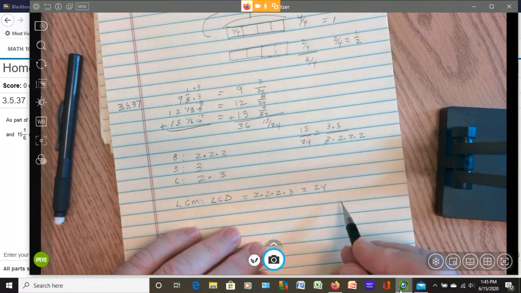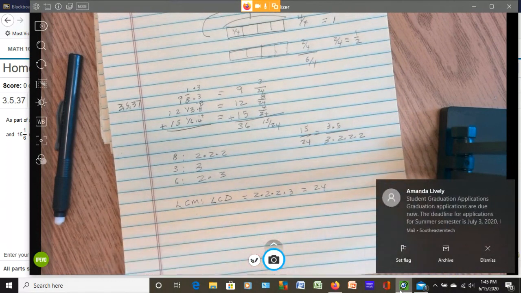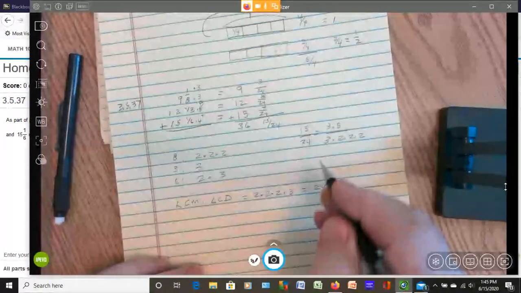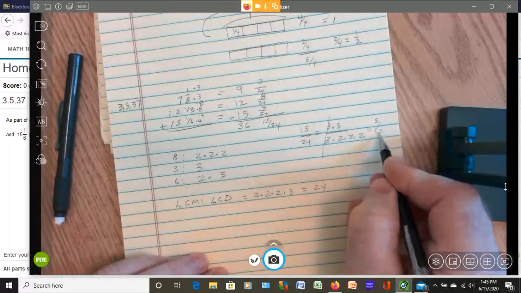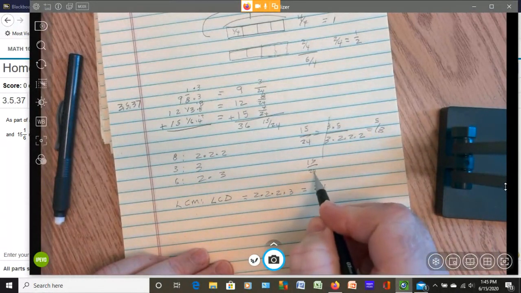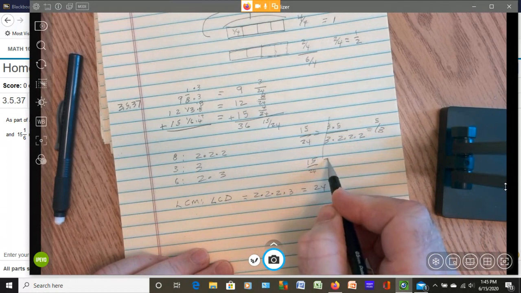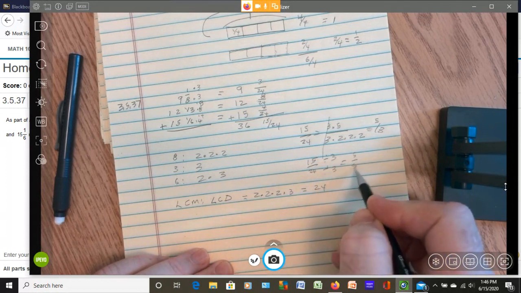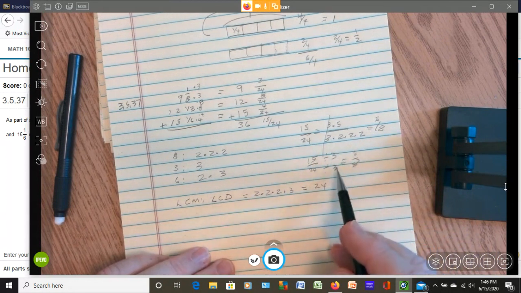Okay. You see what I just did? I just prime factored those numbers. This is live TV, so ignore some of that. What do I now have left with? Cancel that out, and I get 5/8. Now, some of you wanted to say, well, that's 15 24ths. I can divide this by 3 and divide this by 3, and I get 5/8. Well, you either think cancel out common factors or divide through by the same value.